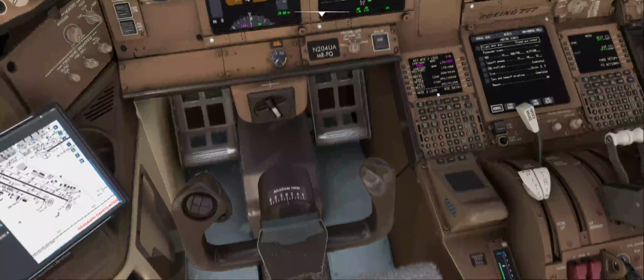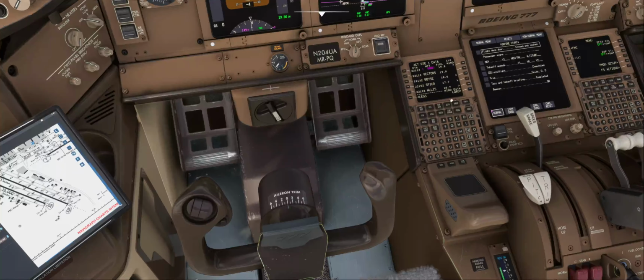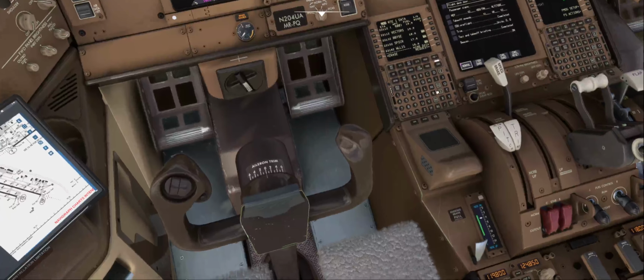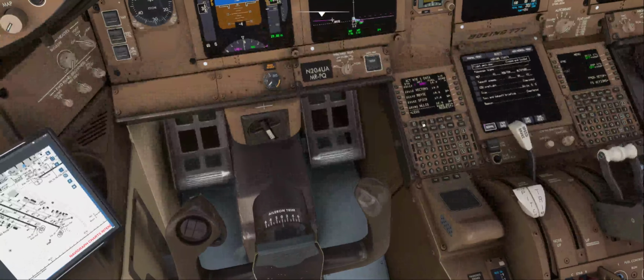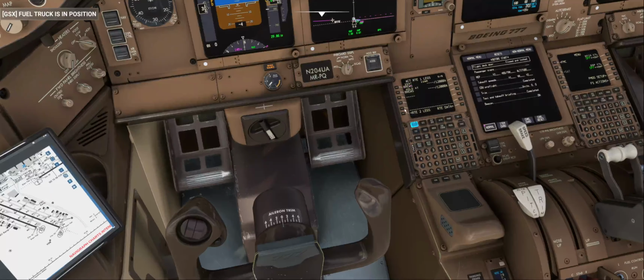Legs page. Route data. Load our winds. While those are loading up here. Oh, they're already done. Get back to legs. Check. And VNAV. 240.